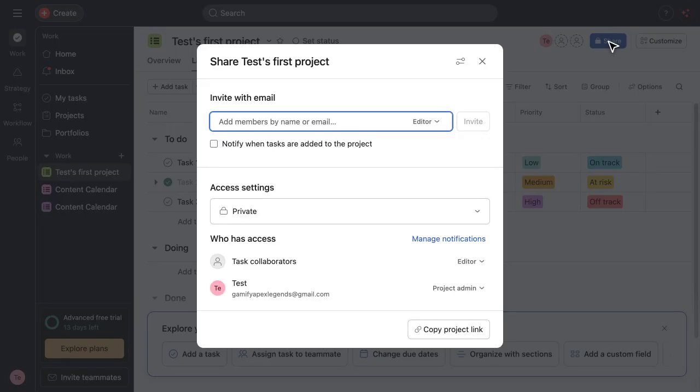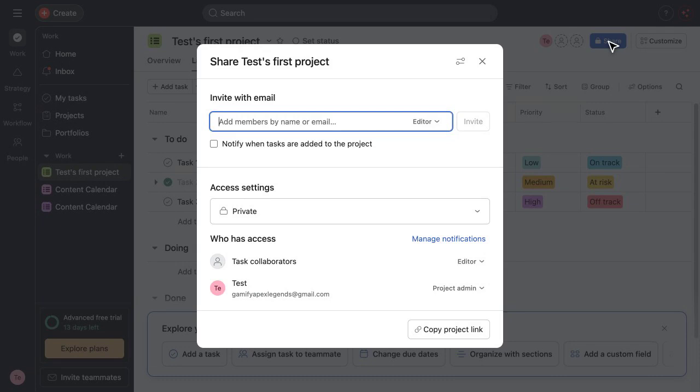And that's it. Once they accept, your guest can see and work on this project, and only this project. They can't browse your other work, your team's projects, or anything private. It's collaboration without oversharing. One important note, guests are a great way to keep external partners in the loop, but do keep an eye on your plan, since some Asana tiers limit how many guests you can invite.